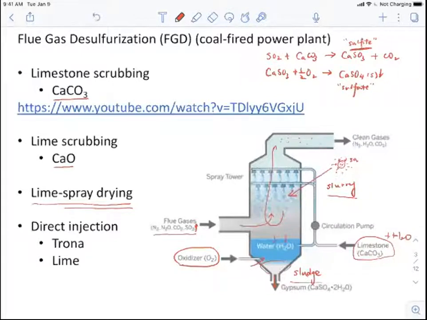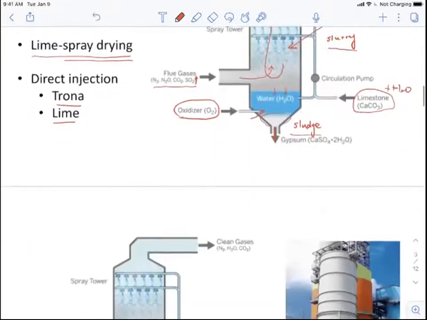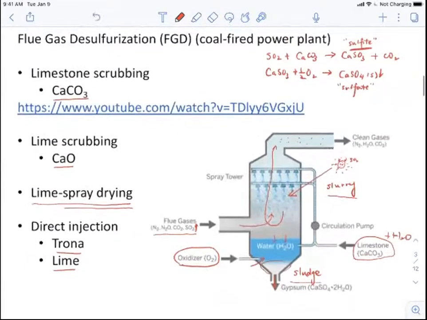So the idea is quite similar to the direct injection method, where we're using the Ca(OH)2 or the lime, right? And then basically you're introducing these solids into the flue gas to let them react with the sulfur dioxide without the help of water. In this way, you can remove the sulfur dioxide, but at the same time, you're forming particulate matter. And that's why you have to deal with those PM, okay?